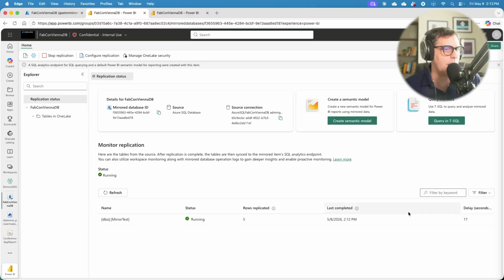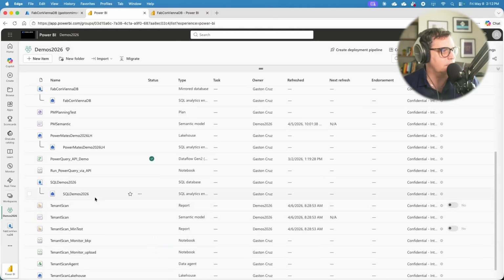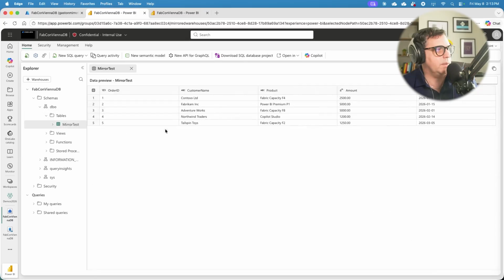So you can see here that after 70 seconds, we have the data coming here. And of course, just to test this one, you can go to, again, demos here, and you can again see with the mirror database, you can open this one here just to check that the table is back there. And you can see that the same data that we already have in the Azure SQL is already replicated in this Fabcom Vienna, and there's no ETL, there's no data integration, so no need to execute any pipeline or refresh.